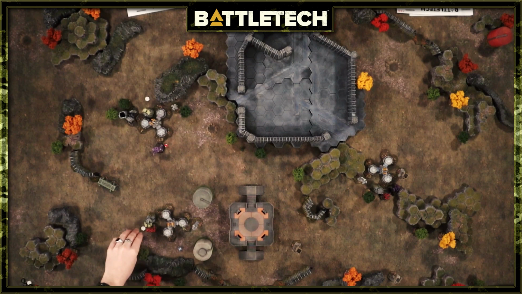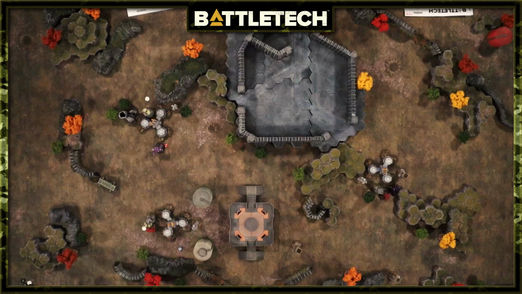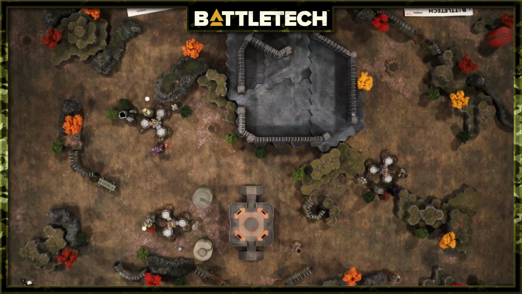If I fail the piloting check, though, I will die. That's the problem, right? What's your piloting check chance of failure? It's going to be, I think, a 12. So he starts with 4, 3 for a gyro hit, 5 for a leg hit. So that's 12. He needs 12 to stand up. So he'll likely die. Yeah, and if he tries to stand up, he falls again, and he's going to deal damage to himself again.